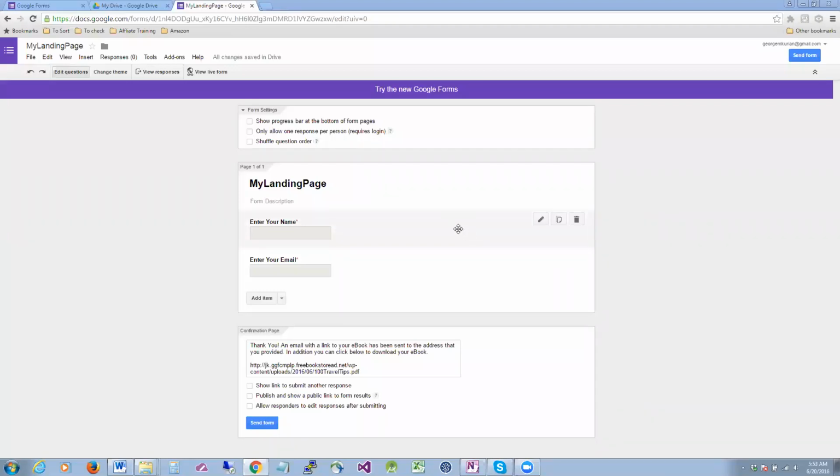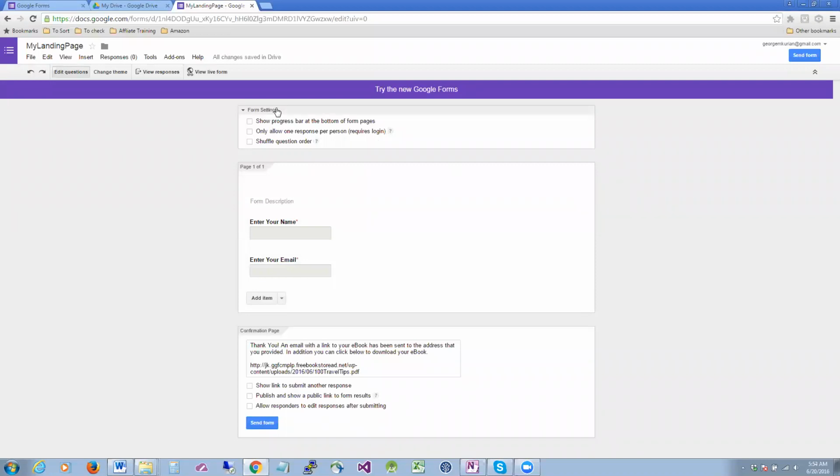So a couple of other things which we need to do. First of all, we have to remove this heading. Actually, what happens is that when we insert this form in our WordPress site, this will not look good, and Google doesn't allow you to clear it also. So what we will do is we will use a little hack. We'll keep it as a space so that this won't be shown. Okay, so now this looks much better.